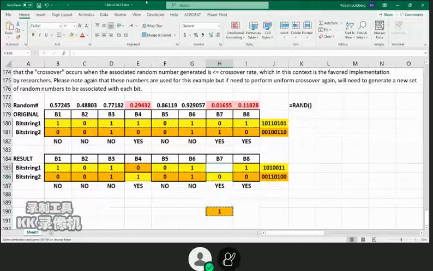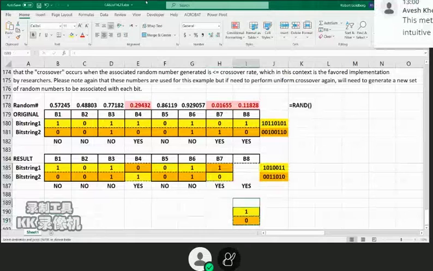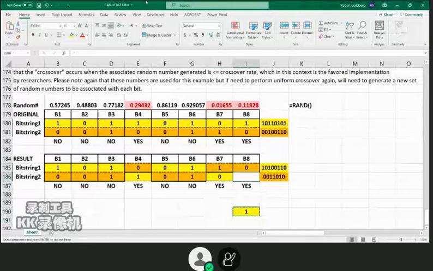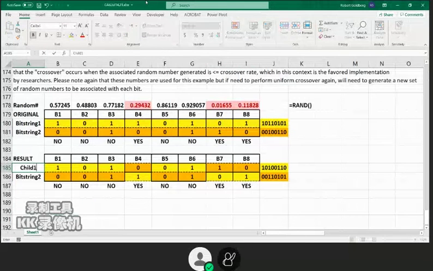Finally, for the last one, the 0 goes to bit string 1 and the 1 goes to bit string 2, and these are the resultant children. That's the example.